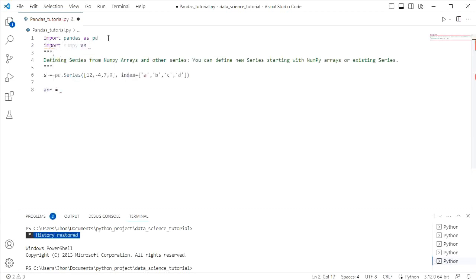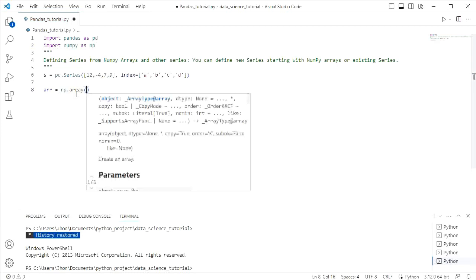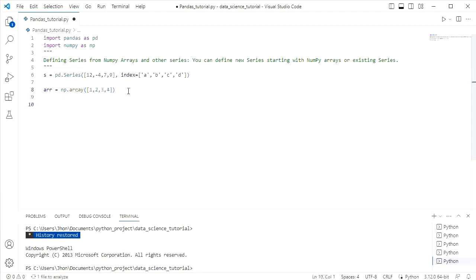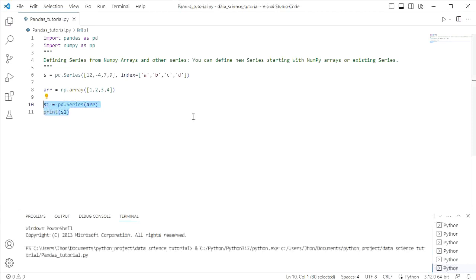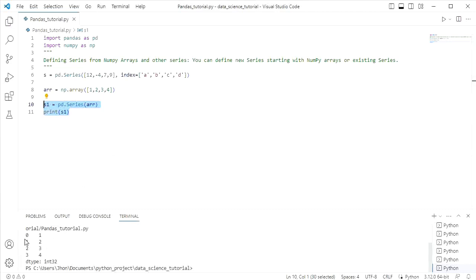So now here we import the NumPy library. Now you can see here, series from a NumPy array.